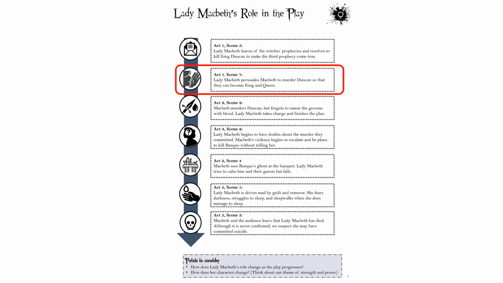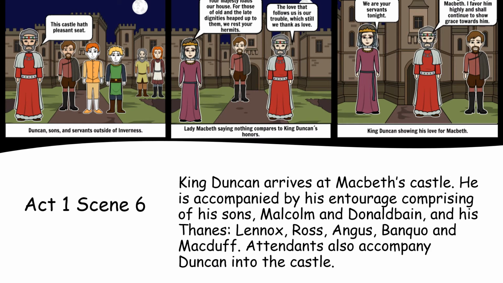In this scene, we see Lady Macbeth persuade Macbeth to murder Duncan so that they can become king and queen. We'll quickly look at Act 1, Scene 6, and then move on to our main focus, which is Macbeth in Scene 7 today. We've already looked at Act 1, Scene 5, when Macbeth managed to get back to his castle quicker than Duncan. He was able to send the message beforehand through his letter, in which he explained the prophecies of the witches and his thought process about how one day he might be king. He managed to talk briefly to Lady Macbeth, and then in Act 1, Scene 6, King Duncan arrives at Macbeth's castle.